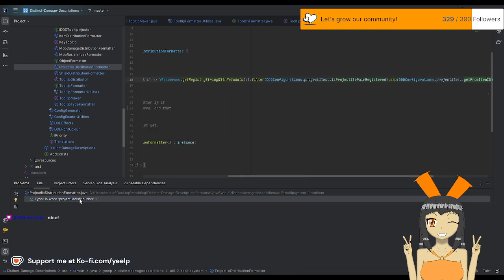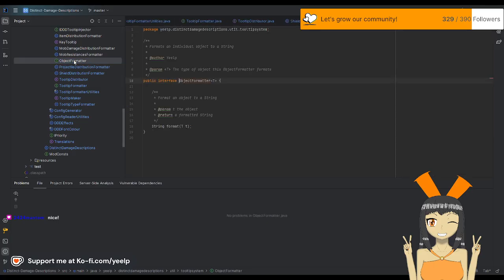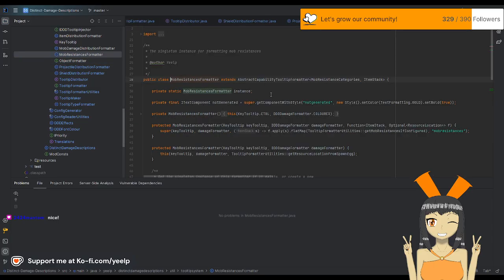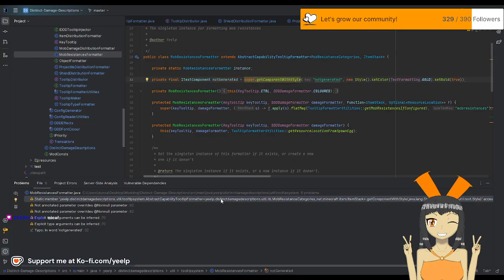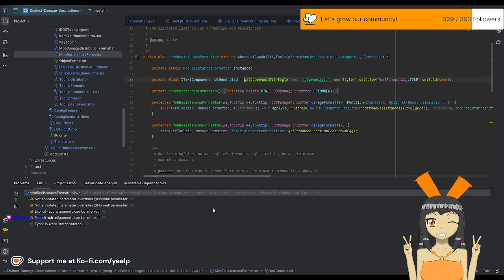Typo in projectile distribution? No, that's a valid word, trust me. Alright, that's good. Static member accessed via... What the fuck? Qualify, oh yeah, qualify, yeah, like that, sure.